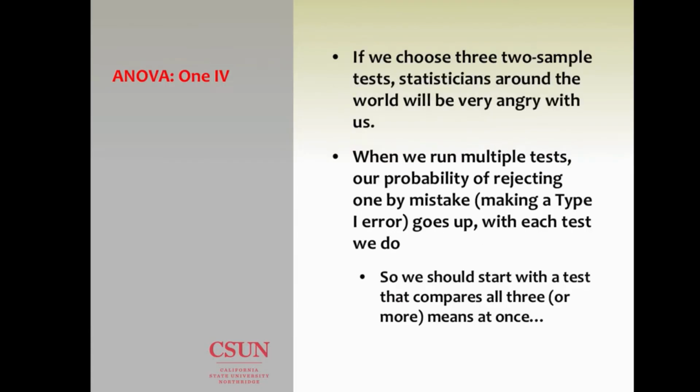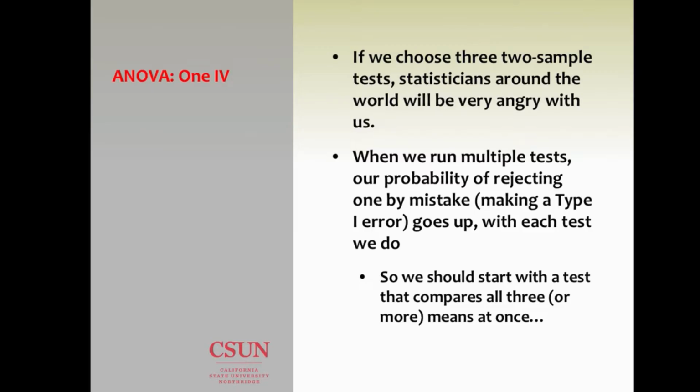Well, there's some decisions here. You could do those 2-sample tests, like suppose you're comparing men and women, men and dogs, and women and dogs, right, on some measure. You could run all three of those tests at the same time, but if you did, statisticians would be like, that's a terrible decision. And so why would they say that?